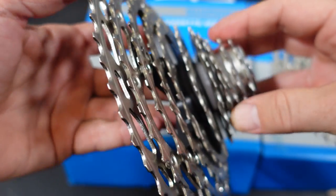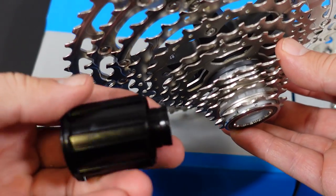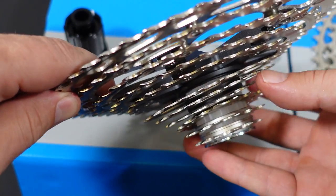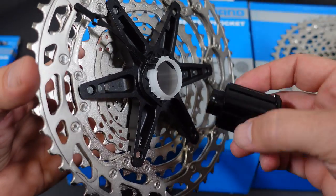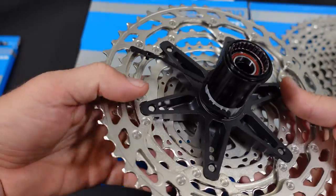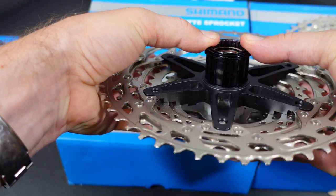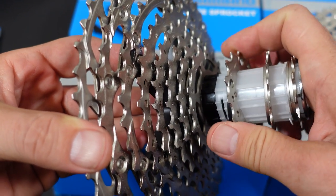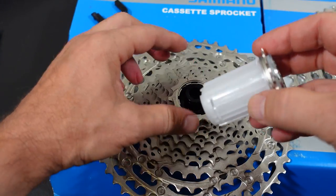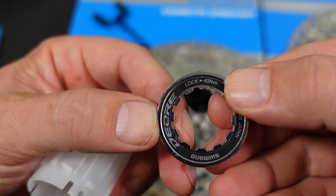You're going to have a couple of spacers in between, you can see them there. Usually you would want the least amount of loose cogs on a cassette because they tend to bite on the freehub body, especially the aluminum ones — however this is not uncommon for the cheaper options from Shimano. The installation is fairly simple: use the tube as a guide, find the biggest spline on the freehub body, remove the little tag, and slide the cassette on with all the cogs all the way to the last one. Then use the steel lock ring to tighten everything up at the recommended torque of 40 Nm.